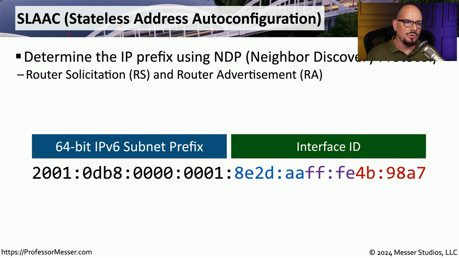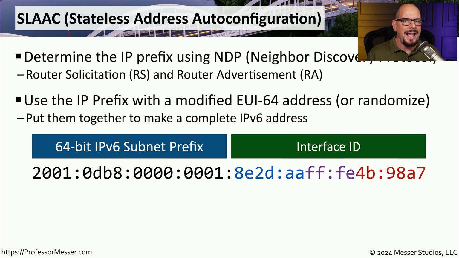So here's how SLAAC, or the Stateless Address Auto-Configuration, works with IP version 6. The first thing your device does is determine what local subnet am I on, and it does that by using the Neighbor Discovery Protocol and asking a router through the router solicitation feature, what subnet is this? The router will respond back with a router advertisement containing that information. For example, we can query the router using this Neighbor Discovery Protocol, and we'll receive back this 64-bit IPv6 subnet prefix. You can see an example of that is listed here.